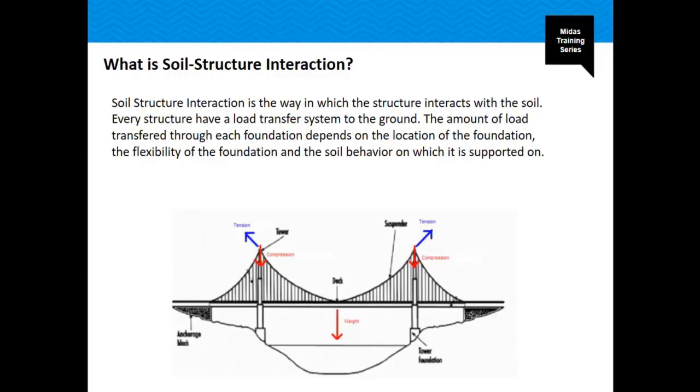As you know, every structure has a load transfer system to the ground. That amount of load that is transferred depends on the location of the foundation, the flexibility of the foundation, and the soil behavior on which the structure is supported. So the study of this combination is very important so that you can have an idea of what the behavior of the entire structure will be with the simulation of the soil properties in it. You can get displacements, moments, load distribution, and see what the behavior of the entire structure will be.